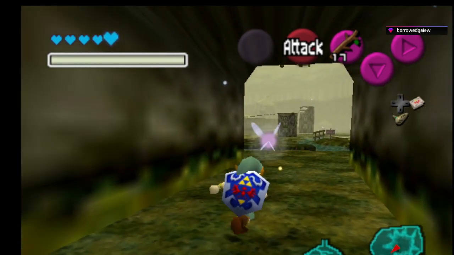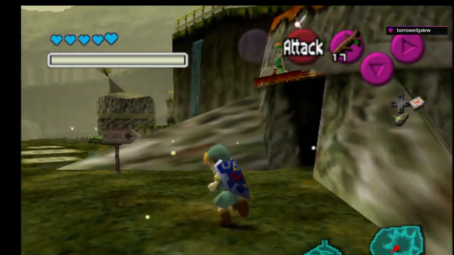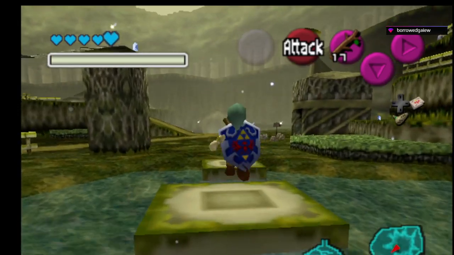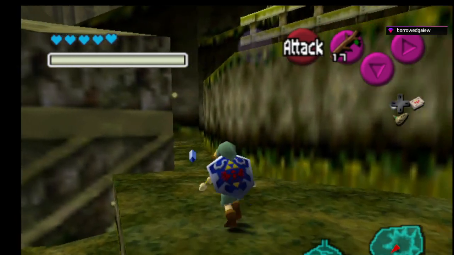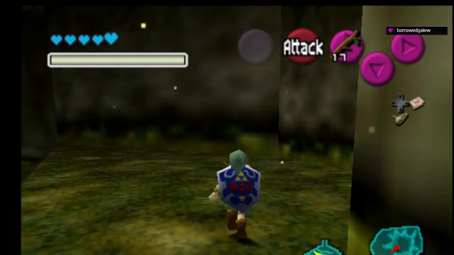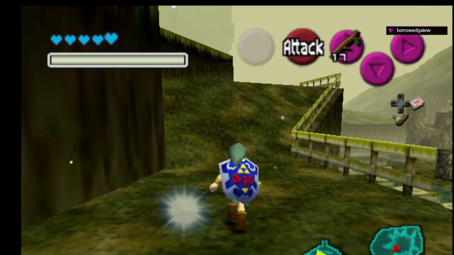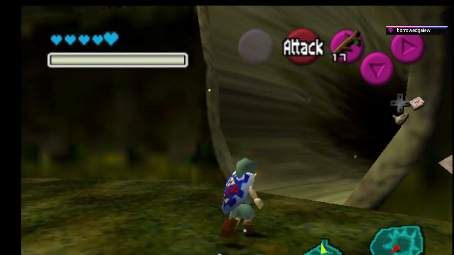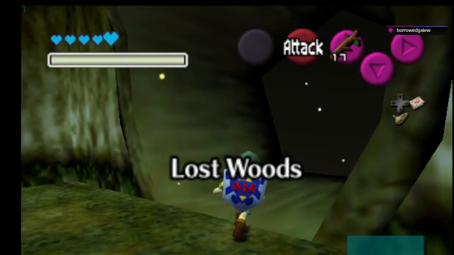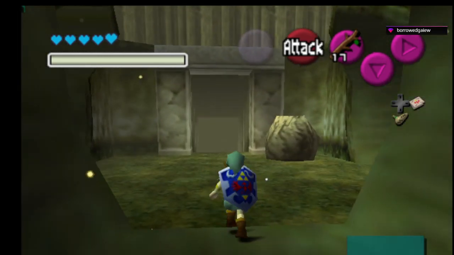Actually, now that I think of it, no, I can't. I can only do the first part of it. Okay, so that's what we're gonna be doing: go to Dodongo's Cavern, do what we can in there, and then whatever we can't do in there. Wait, we got a Deku Shield. Can get a Deku Shield in there. So that means we can essentially come back here to Deku Tree.